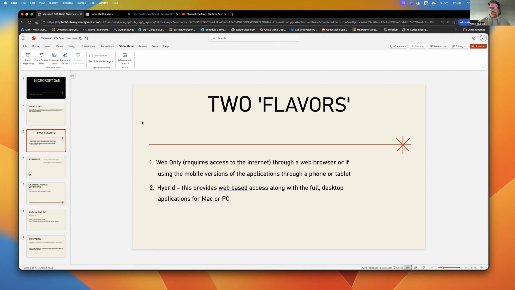I bring that up as a quick sidebar: depending on the web browser you use, you might see some small nuances in the actual experience itself.